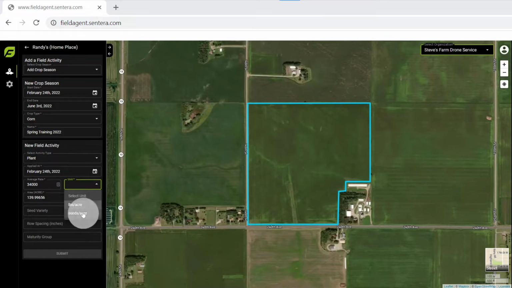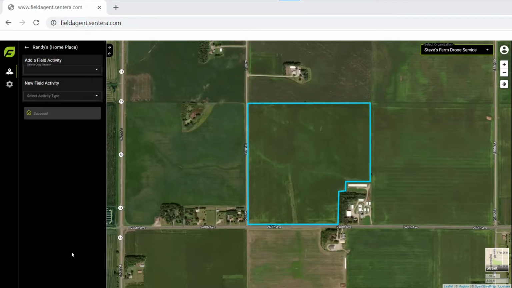And then I changed it to seeds per acre. The number of acres is going to be defaulted based on the bounding box of the field boundary. So if it's going to be less than that, you'll need to make some changes to this portion right here. Otherwise, you can just leave it well enough alone. If you want to document the seed variety, you certainly can. We do need to have a row spacing for stand count information and tassel count information later on in the season. So I'm going to put in my row spacing of 30 inches. And if I want to put in maturity group, I certainly can document that information too. I'm going to leave it with the very basics here, and I'm going to go ahead and click on submit.